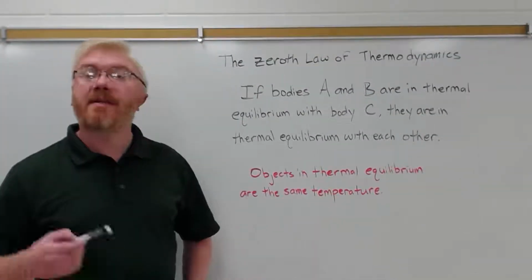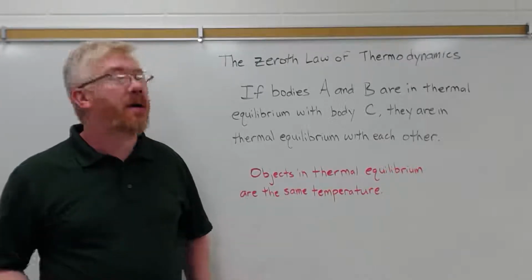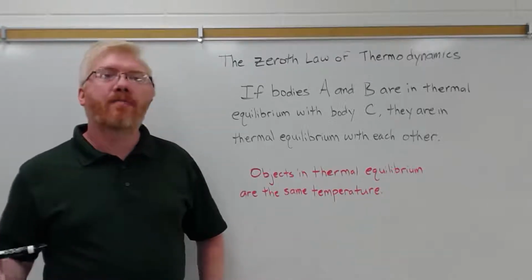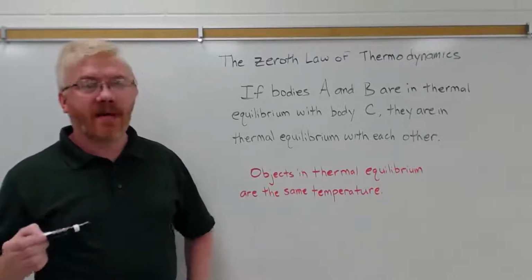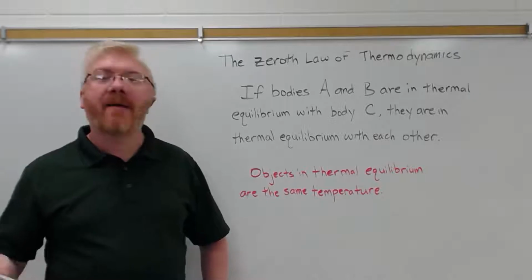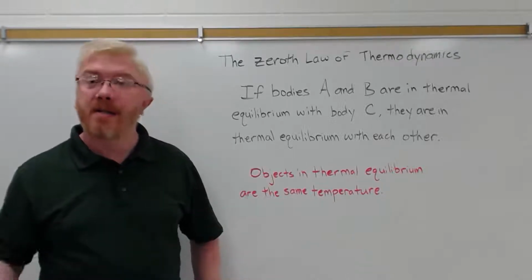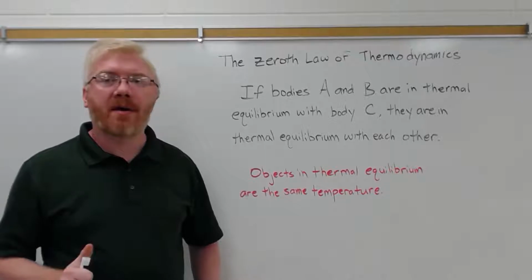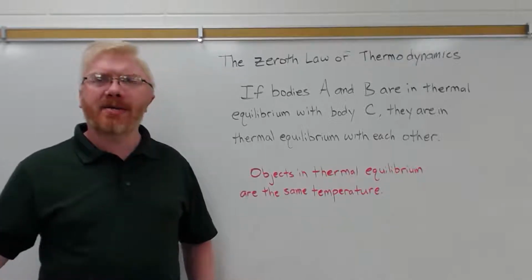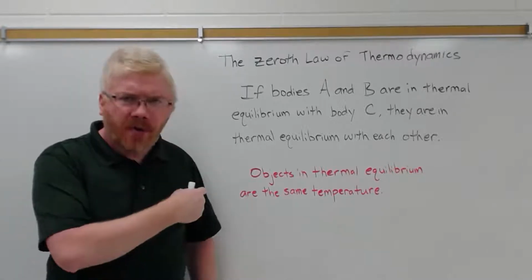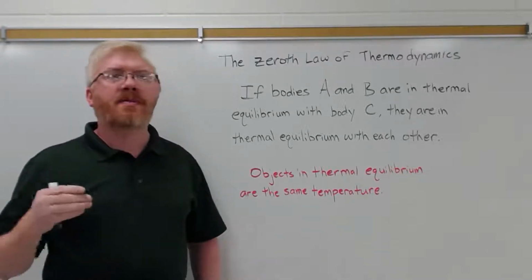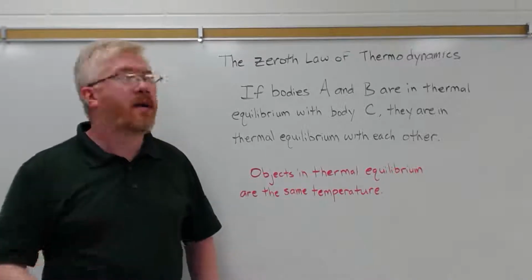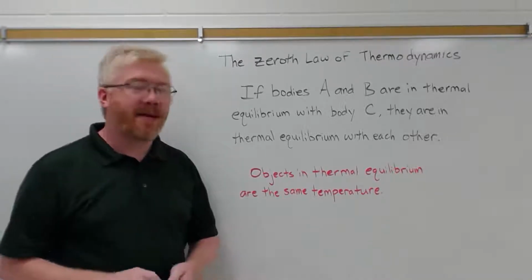Your book then talks about the Zeroth Law of thermodynamics. And since we've defined temperature, we can talk about this Zeroth Law. Now that is an odd name, the Zeroth Law. Why do they call it the Zeroth Law? Well, actually, it was forgotten about after the first and second laws of thermodynamics were discovered and codified. So on the books, physicists already had the first and second laws of thermodynamics, but people pointed out, well, for those two to be true, this has to be true first. And we'll talk about what this is in a moment. So physicists went back and went, oh, great, what do we call it? Do we rename the laws? Oh, well, what comes before one? Oh, zero does. We'll just call it the Zeroth Law. So, odd name with an odd history.